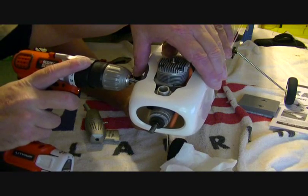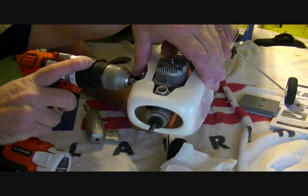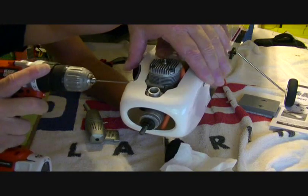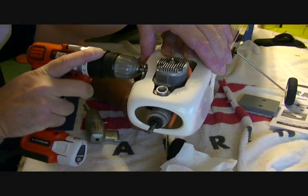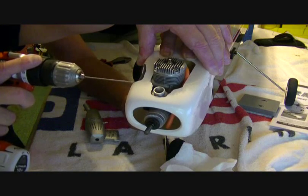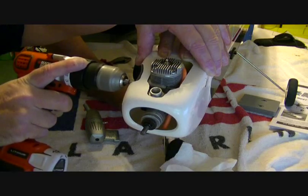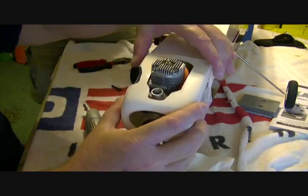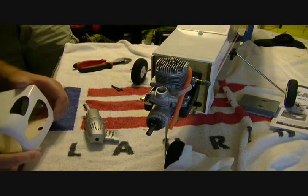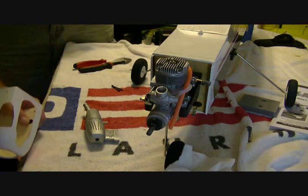All right, I'm going to run that through. Watch my fingers on the other side. It's on that curve, just wanting to bend. It's not going to go all the way through. This one might. That one did, but this one here is on a curve section. But I think it's going to make me a mark. So let's pull it off now and see. Yeah, it made a mark. Okay. So I can go through like this now.